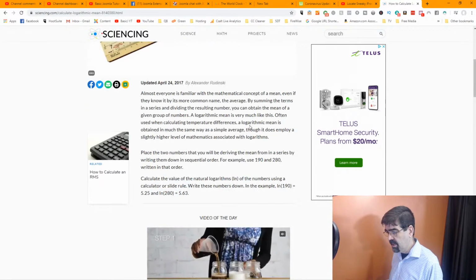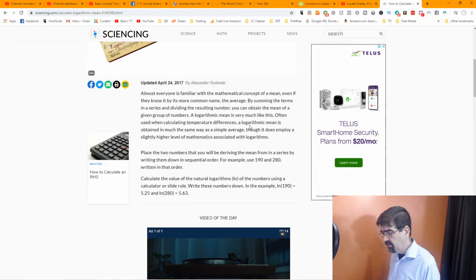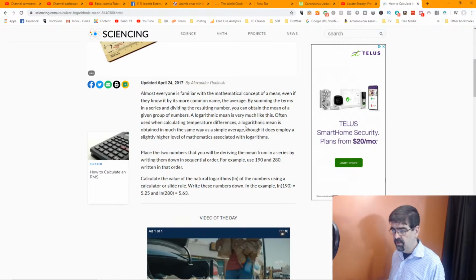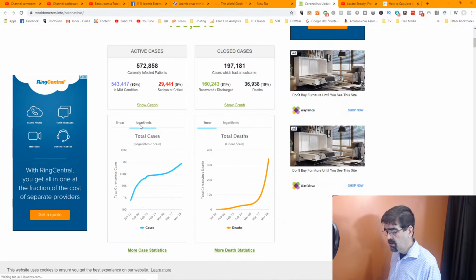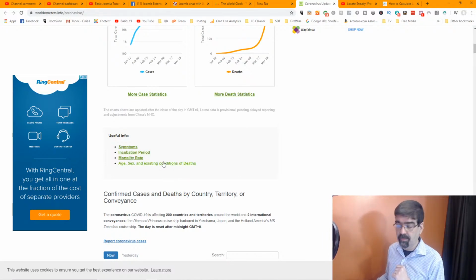Oh, that's telling you how to calculate it, but it does let us know it's used to calculate temperatures, and it looks like across a range of things. So if we go with logarithmic, you can see what the changes in the number of cases are, even though it's just going up. And when the cases start to increase, maybe it's sort of like an average over the last number of days, how much it goes up. Okay. Guess who did not take that very much in school? Of course, that would be a while ago anyways.